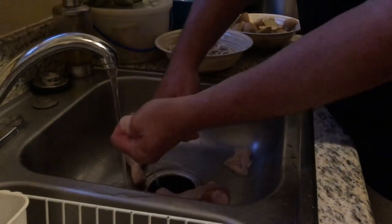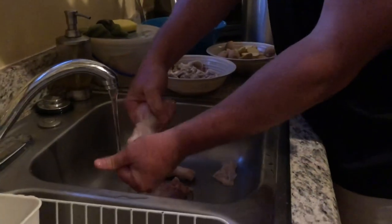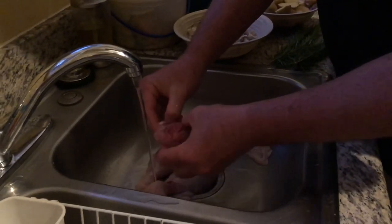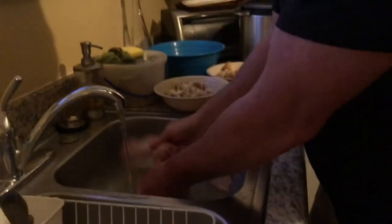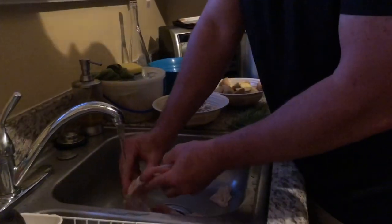Let me try that one on this one. That one wants to fight me. Oh, you want to fight? Okay. I'm going to pull this one back a little bit. And then I'll give this to the dogs. They'll love it. And that one's fighting me. And the good thing about chicken drumsticks like this is you can actually play the drums. Baby. Okay, it's gonna all get cooked away.